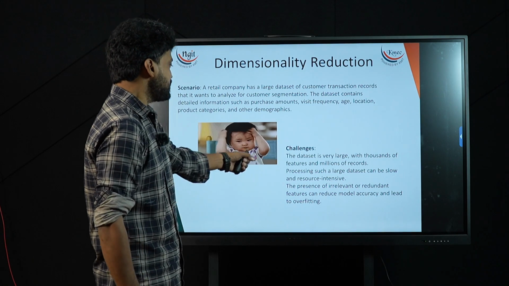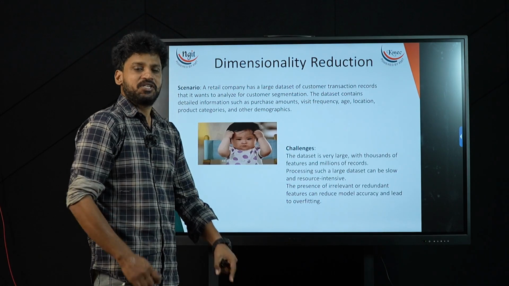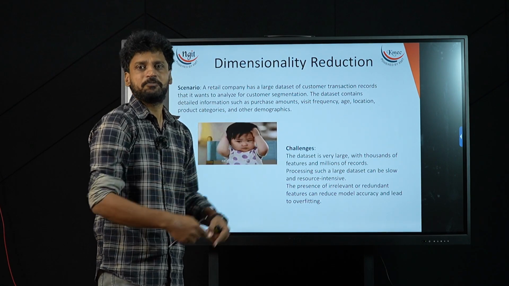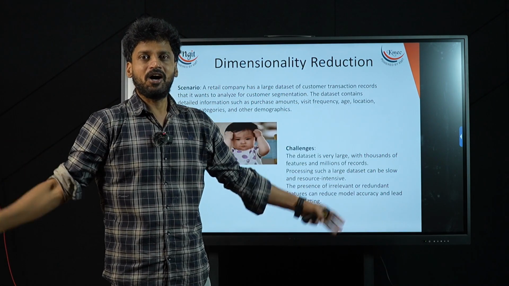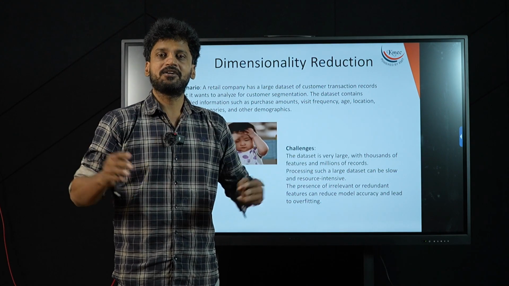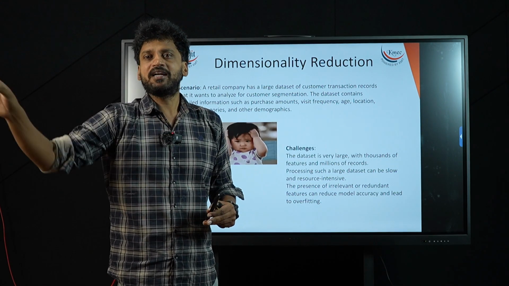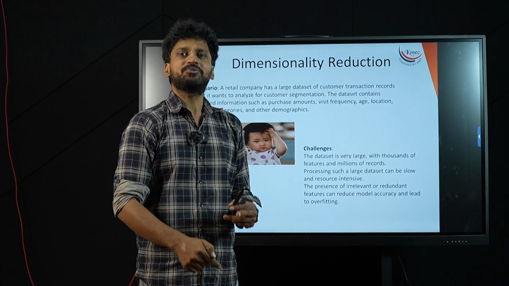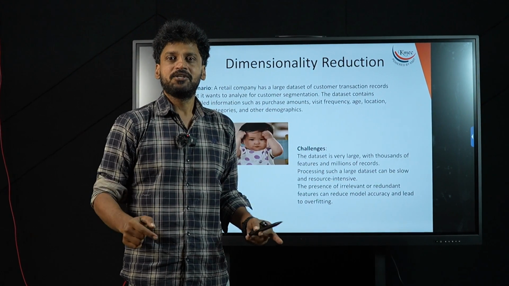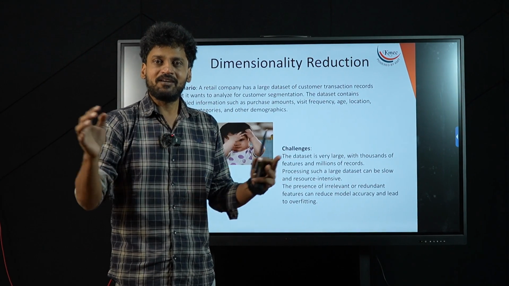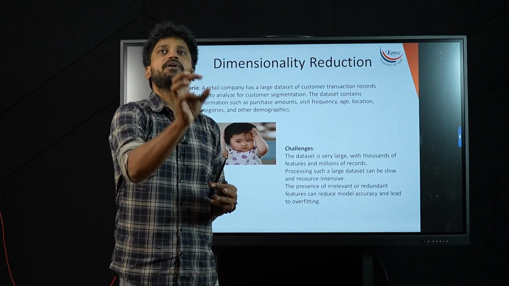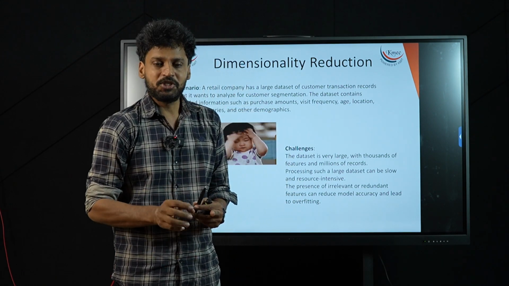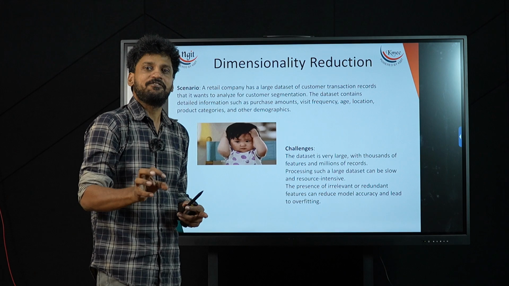That's the presence of irrelevant or redundant features. There is a redundant feature. There are several columns which are correlated with each other. Let us say there are 100 columns. Out of these 100 columns, 90 columns are correlating. 90 columns are more or less the same. Only 10 columns are distinct and different. So I want to compress this data set to only a limited number of columns from which we'll be able to extract the relevant features. We should be able to preserve the relevant features.